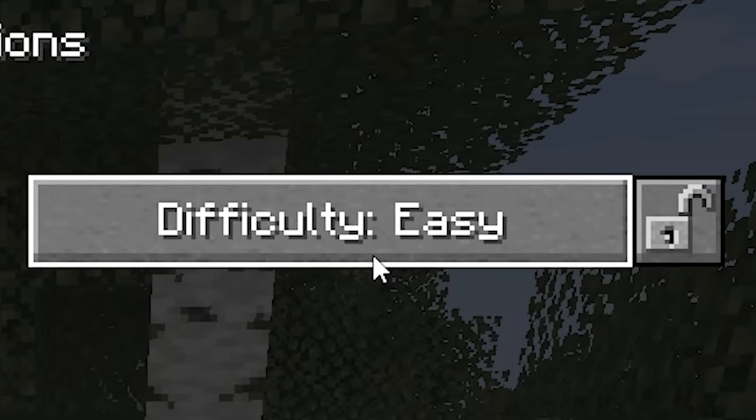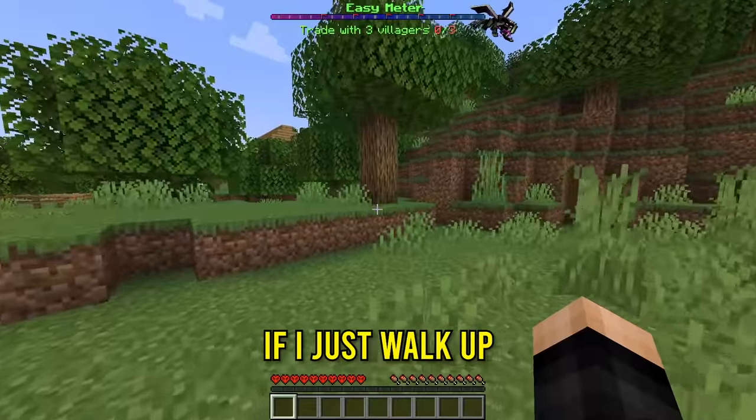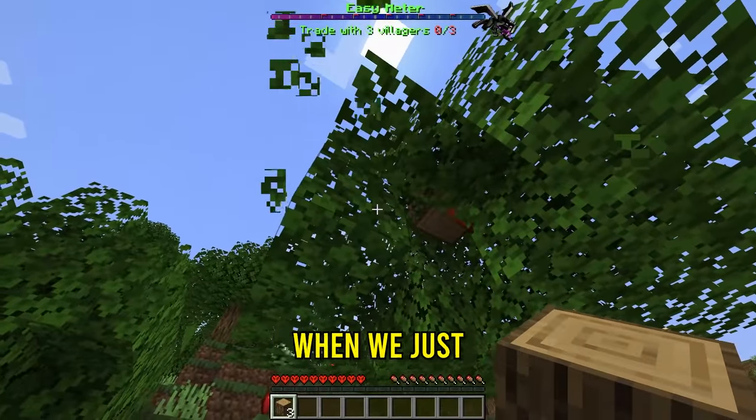So, this is Minecraft's easy difficulty, and this is baby mode difficulty. And so, now that we're in baby mode, if I just walk up to a tree, I can mine logs by just looking at them. Good job, you broke a log, and we also get apples when we just look at leaves.